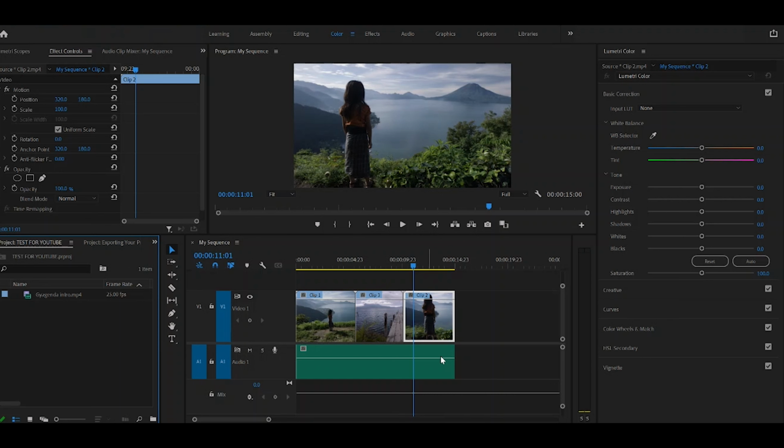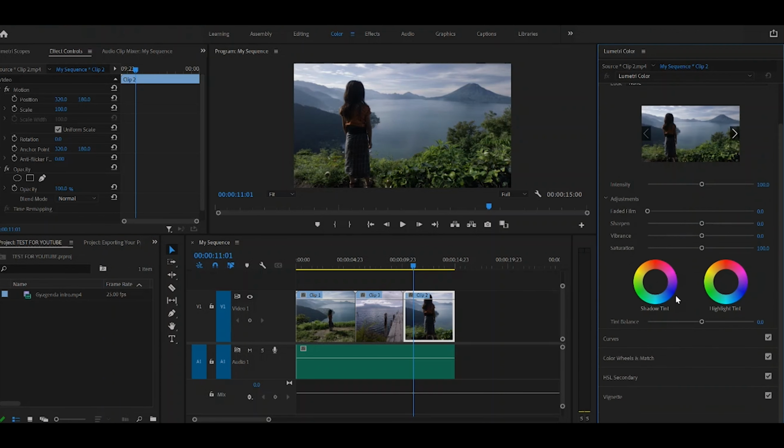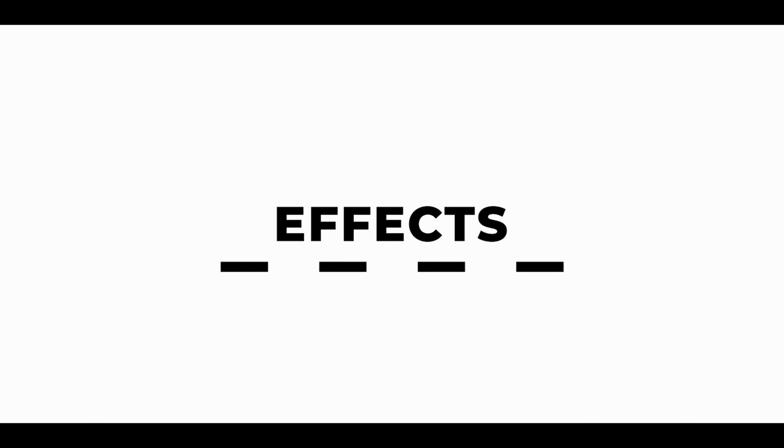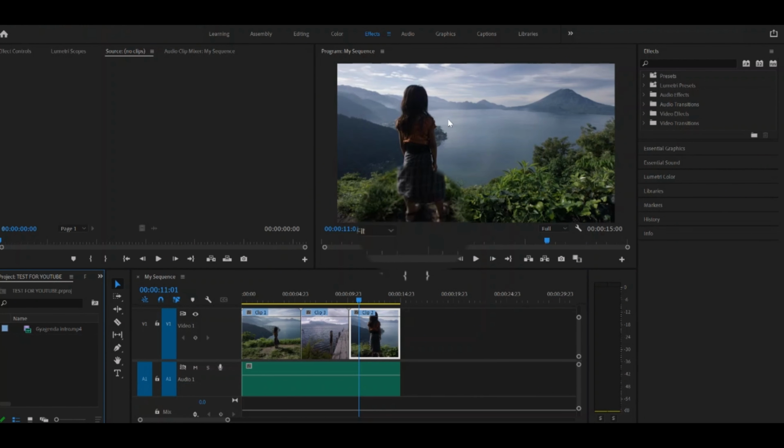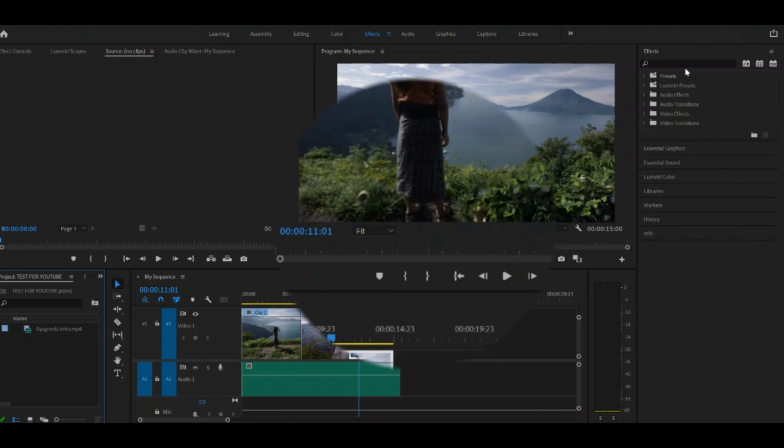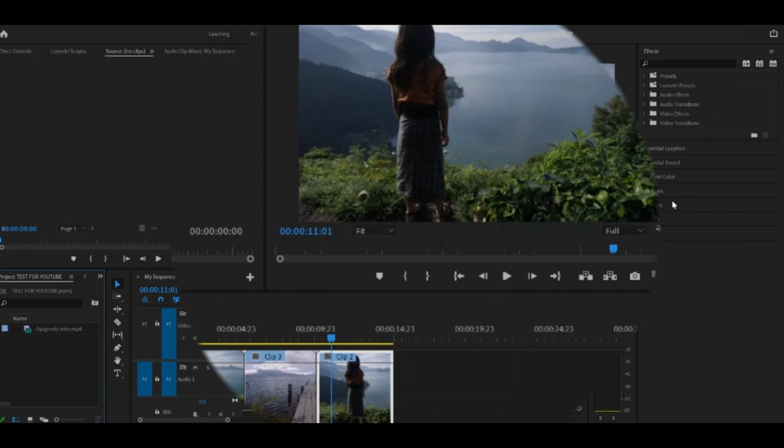From the editing section, we have another section called color. In the color section, this is where you'll be able to color grade. We have another amazing section called the effects section. In the effects section, this is where we can add and access all the effects. So, if you need to add dissolves, video effects and audio effects, this is where you will find all your effects.